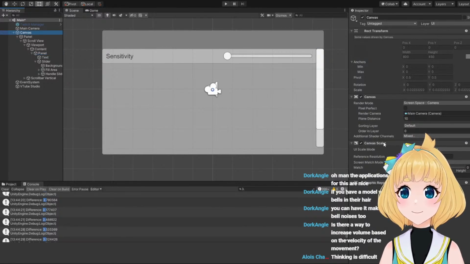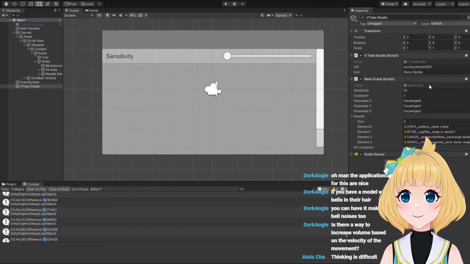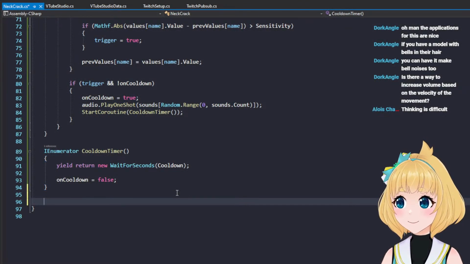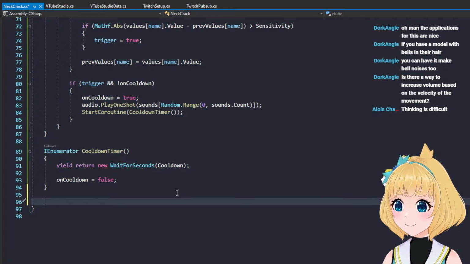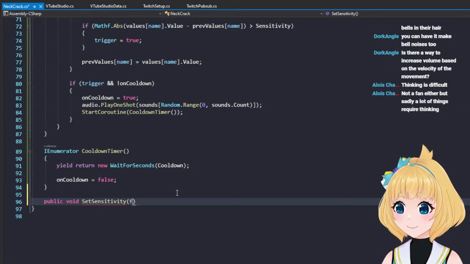We're going to write some helper functions in netcrack that are going to set the values. So, public void set sensitivity float. Sensitivity value.